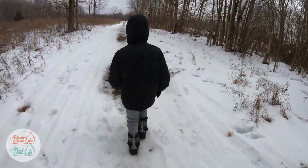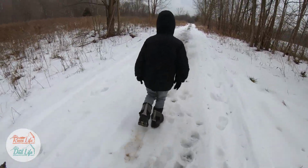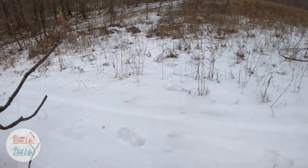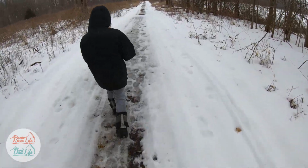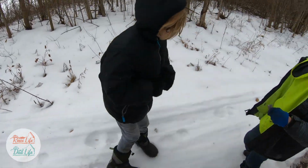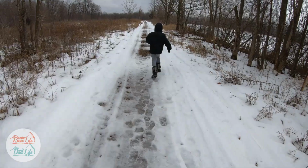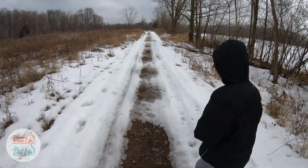I can't believe I found a gold rock. Yeah, that's pretty cool. It looks like gold. Yeah, except it'd be a little shinier. That looks like silver. Everything's looking like some types of things. All types of crazies. Milo, I think I found silver. Now you found silver? You guys are hilarious. You did. That's just some rock. You guys are silly. I like it. You like us being silly? I like when you're being silly like this, yeah.